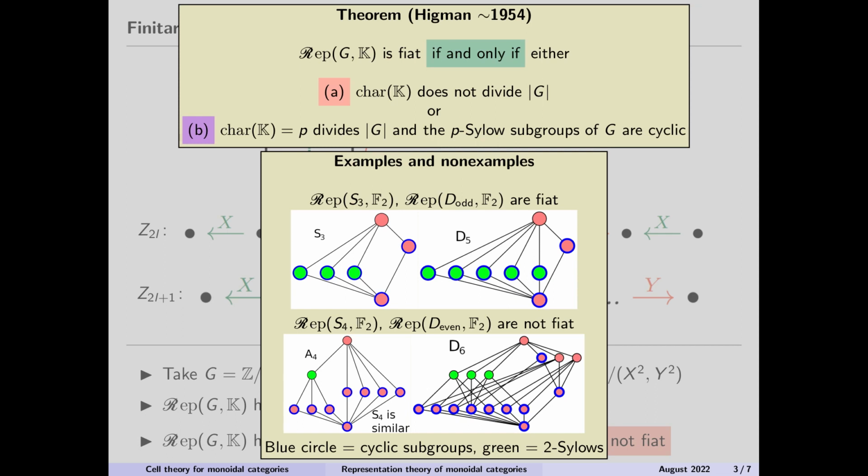Right, so here they are all cyclic. So if you would study reps over S3, again it's finite. Here they are also, again, even odd issue in the dihedral group. So here they are all cyclic. So this is general. So D odd is always fiat, and characteristic 2 and even is never. So here, let me try whether I get this. 12, 6, 4, these are the Klein 4 groups. 3, 2, 1. I can just go through the divisors of 12, right? A4. So S4 already doesn't work anymore.